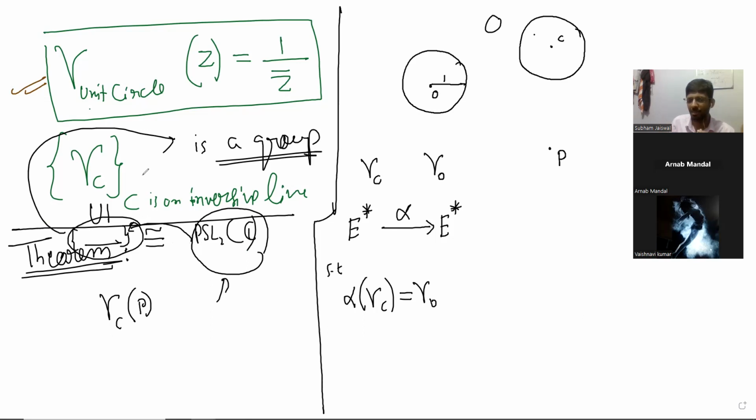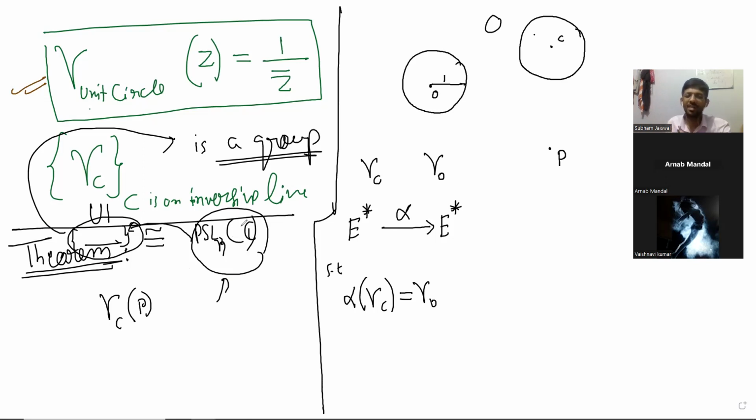There are other ways to prove the simplicity, but if you want to prove it for PSLN, then this method does not work. Then you have to do n-dimensional geometry, which becomes slightly complicated. I'm not getting into that. In that case, if you do PSLN C is simple, then you will need more group theory, some correspondence theorem, which is easy, but then you will need something more. That's complicated. You can even say this is true for non-commutative division rings.